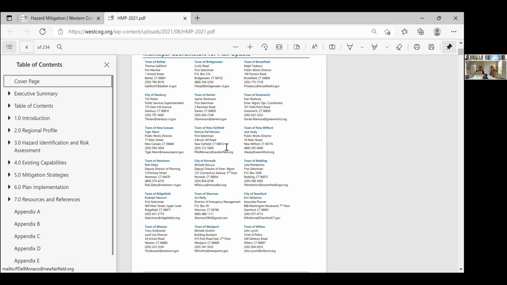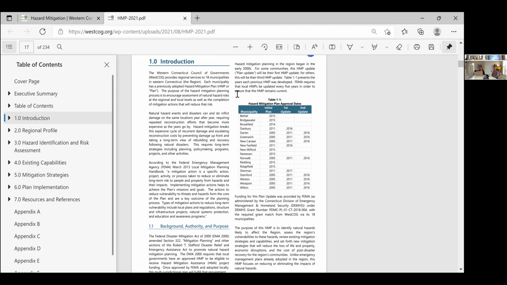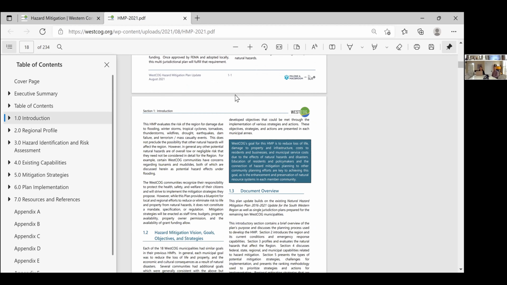So now I'm going to highlight the most relevant information to you as municipal staff throughout each section of this plan, this main regional document. Think of this whole document as the main body of the HMP that covers information on the region as a whole. As I mentioned earlier, it's important to remember that each municipality also has their own separate town-specific section, and that is called an annex. And I will show you some examples of annexes at the end, but just remember this is the regional document we're in right now. So section 1 goes over the background and purpose of the HMP.